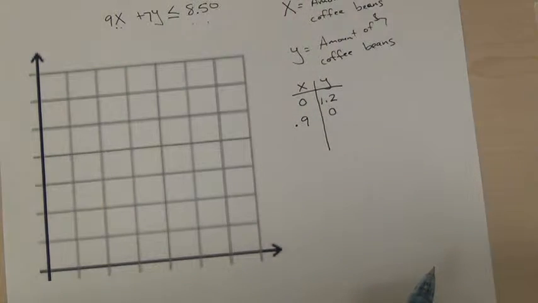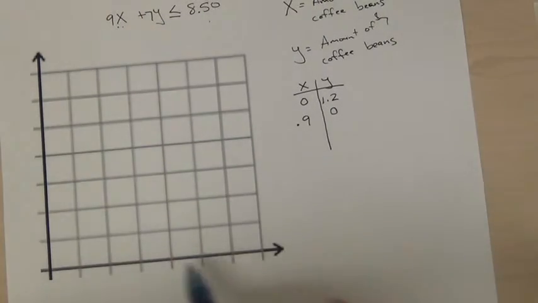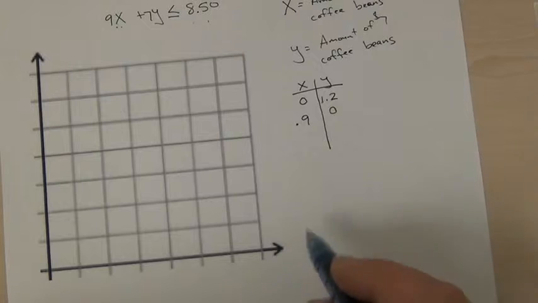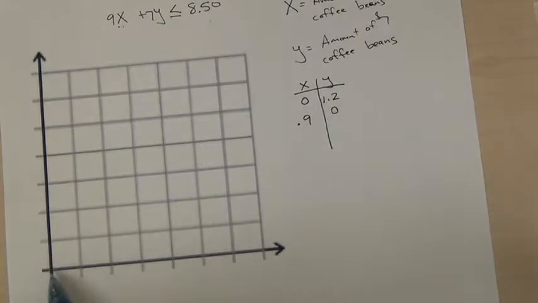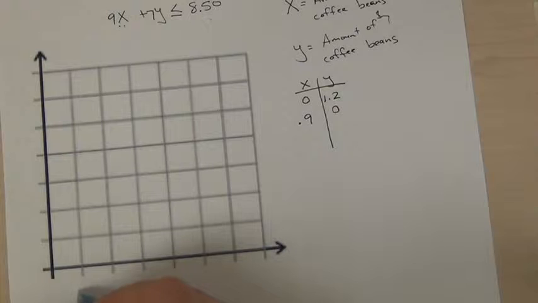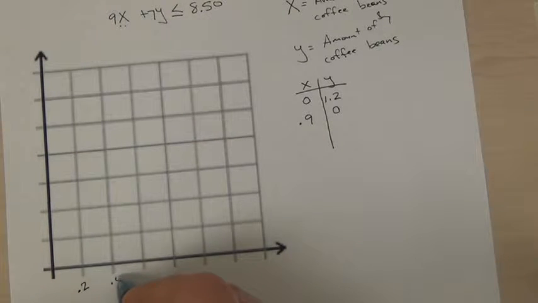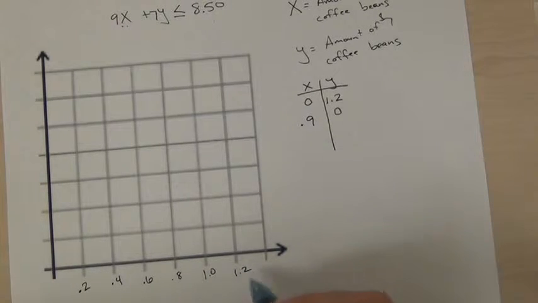So I found my x and y intercepts, and I noticed that they're decimals. And I purposefully didn't put a scale on this because I wanted to find out what my results were here and hopefully help me make a better choice of a scale here. And notice another thing, we're looking at a real world example. We can't buy negative pounds of either of these types of coffee. So we're only working in quadrant 1 where everything's positive. So I look and things are decimals. I'm going to go up by 0.2s. So 0.2, 0.4, 0.6, 0.8, 1.0, 1.2.